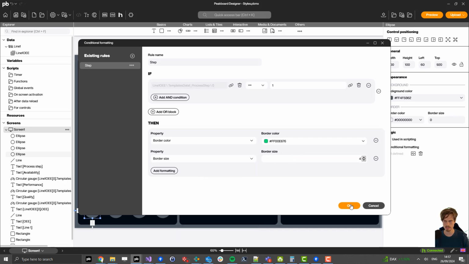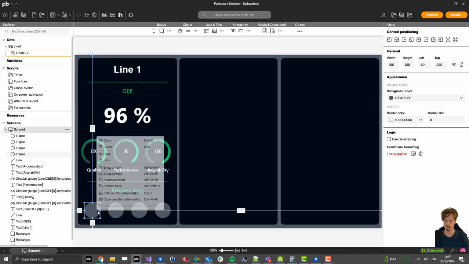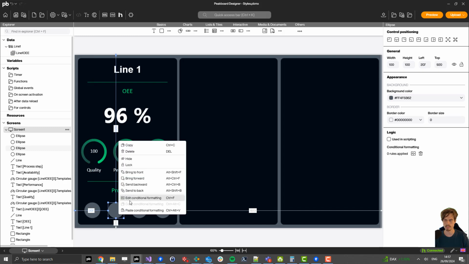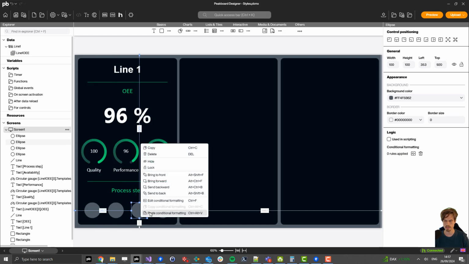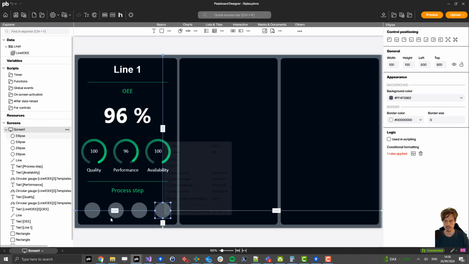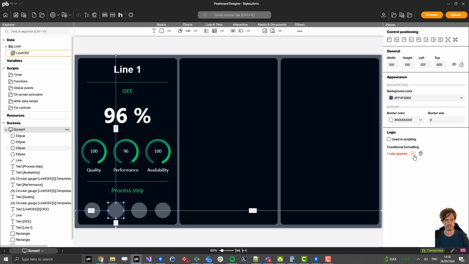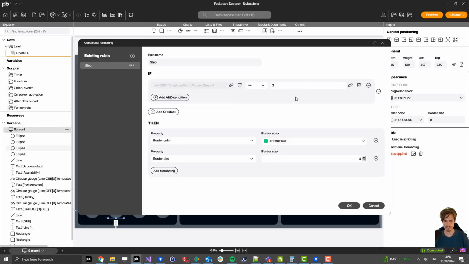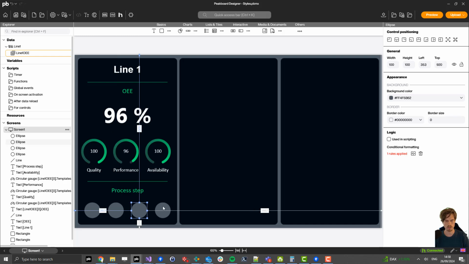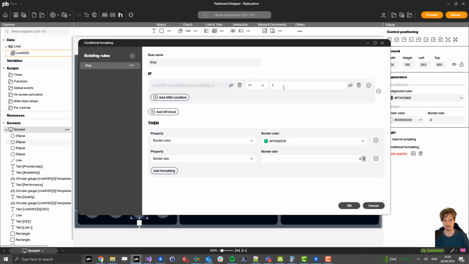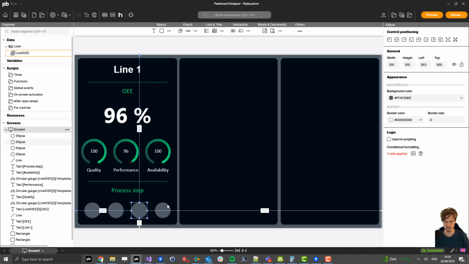Press OK here and copy this conditional formatting to paste it into all the others. And now I go into their rules and change the value from 1 to 2, 3 or 4, to select the current process step we are in.